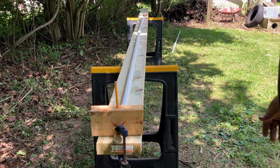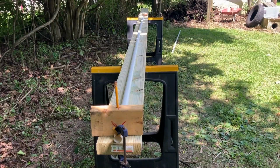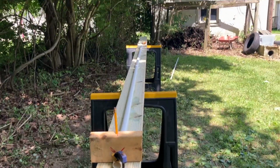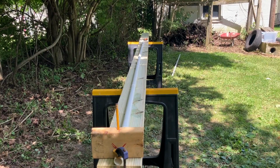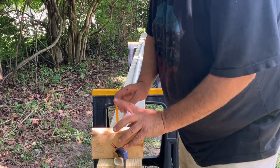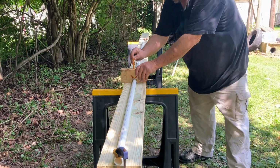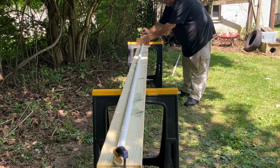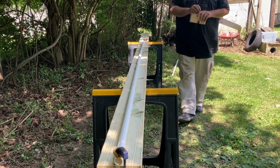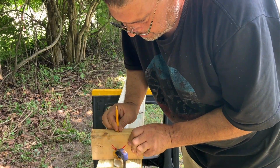So I've set it up and clamped it to a 2x6 here, but you can do this on any surface. I just like doing it on a 2x6, and I needed one to reinforce my T-frames with anyway. So I'll show you how this goes. We're just gonna take our pencil, I'll push down on that, and move this down. And we draw in that line. And now, make sure we get it up here far enough.